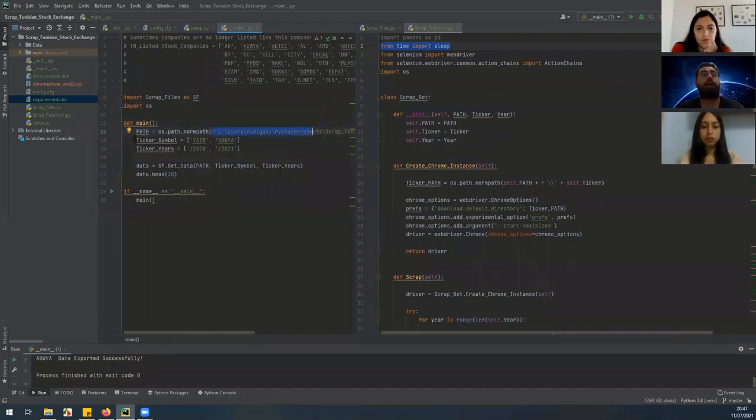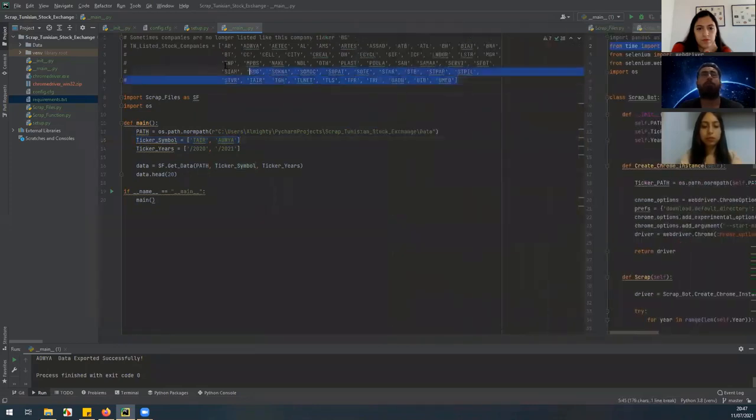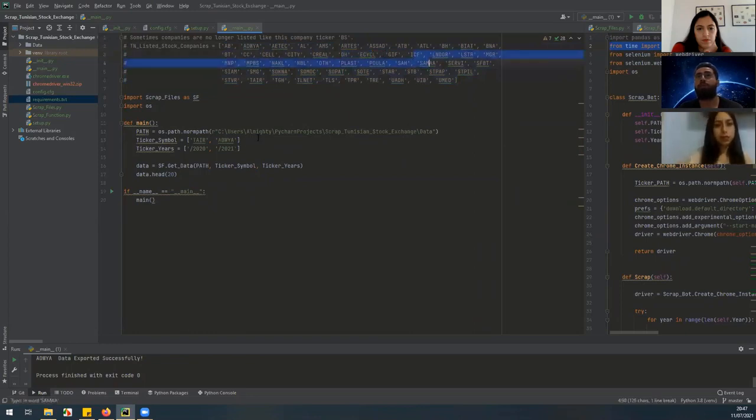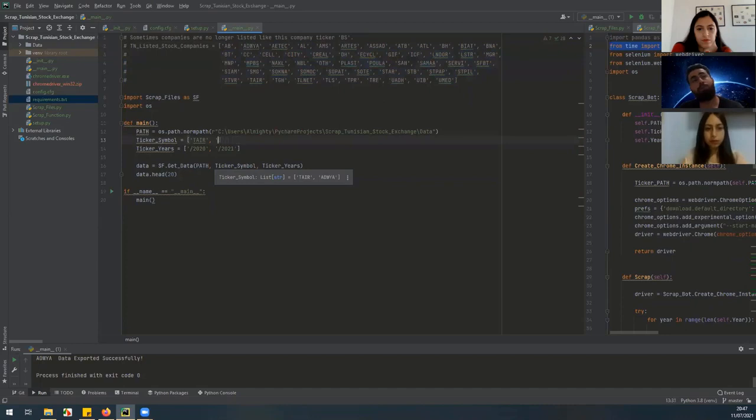And then I have a list of the companies I'm going to scrape. So guys, what you are seeing in gray at the top is all the company names in the Tunisian Stock Exchange. In here, if you want to choose any company, just copy paste it. And by the way, you can use only one company.